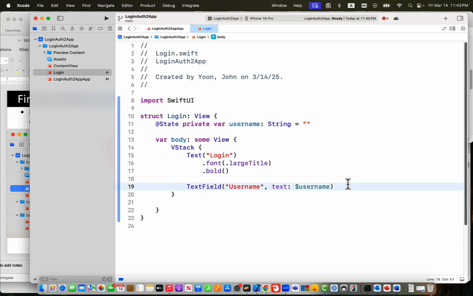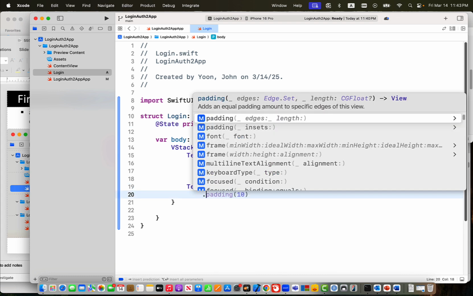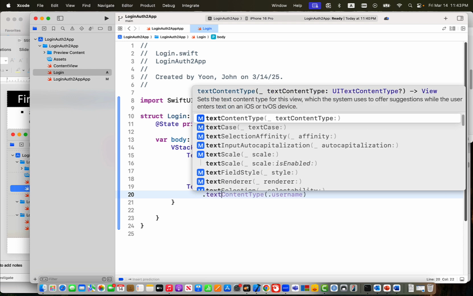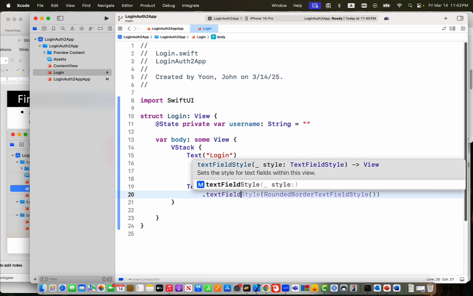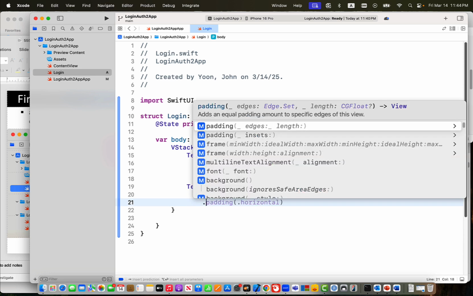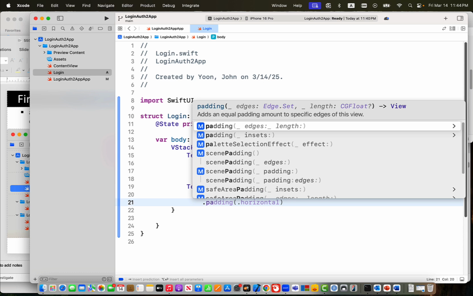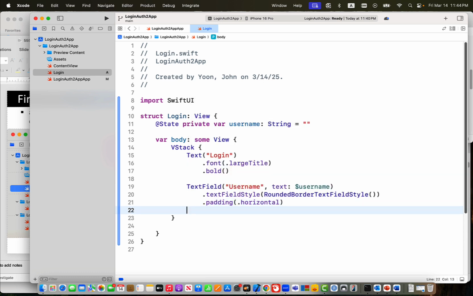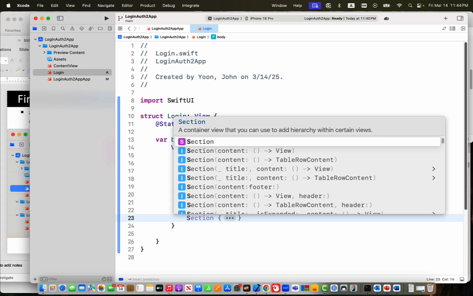So I take it as is, and then text field style and round style. I want to take it as is, and then another one maybe padding, and then horizontal. That's nice. And next one is secure field rather than another text field.